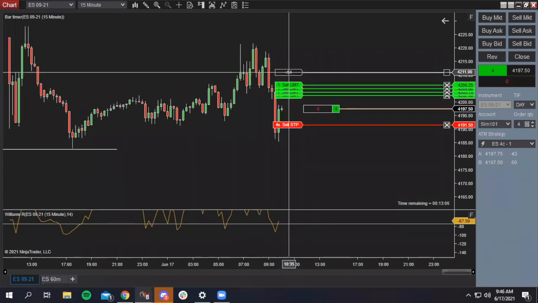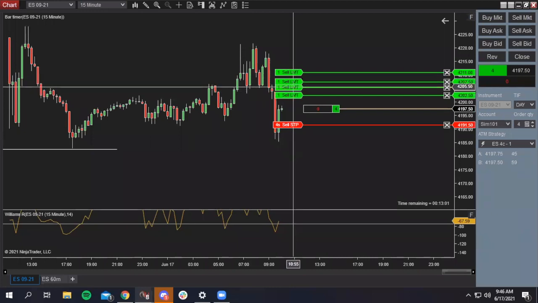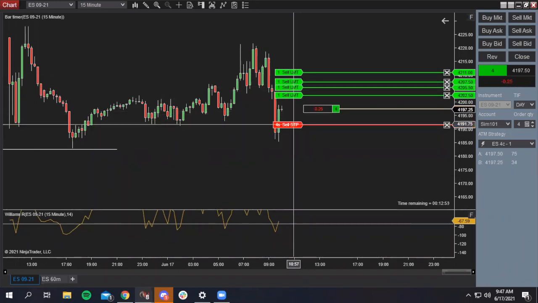I'm either going to gain or lose on my contract. And me, I don't really care because it's sim. You're just going to get into a trade and go from there. If you feel like it's going against you, you can obviously close it, get out of it, however you want to do it. Closing will always have you lose a tick.